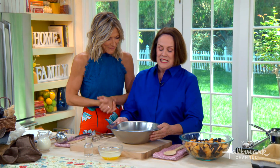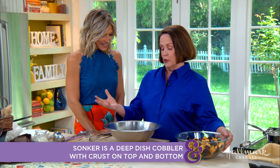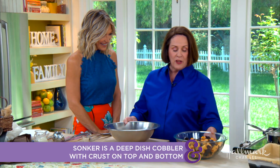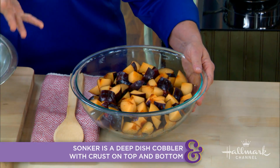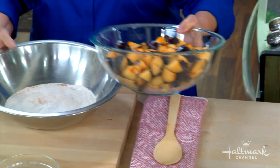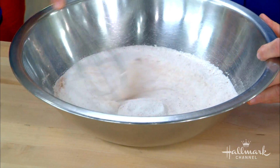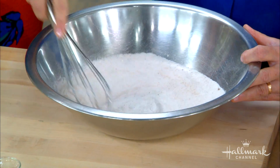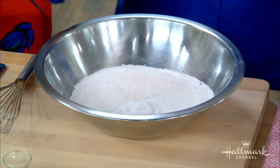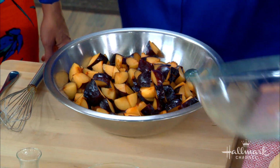All right, so we have our filling here. So what are we doing first? Well, you know how to make a fruit pie. This is just a bigger version of it. It's a big cobbler. I've got beautiful plums that are in season right now, and this is going to turn the prettiest purple color. And in this bowl, I've got flour, sugar, a little bit of nutmeg, a little bit of cinnamon. You could use any spices. I like allspice. I like cloves. I like ginger.